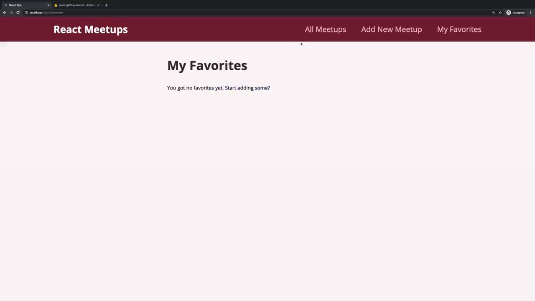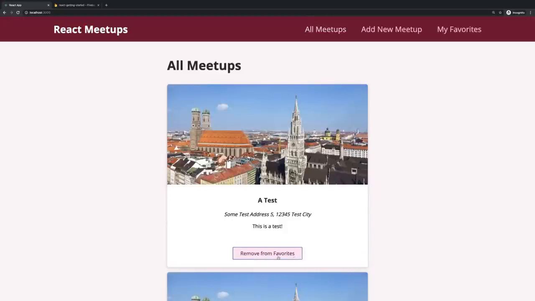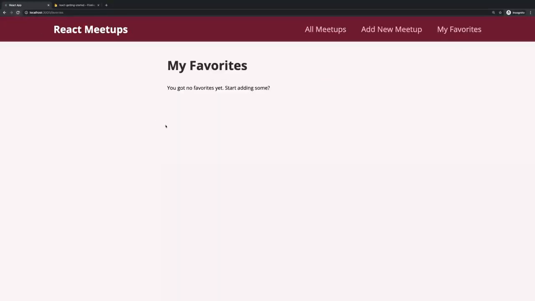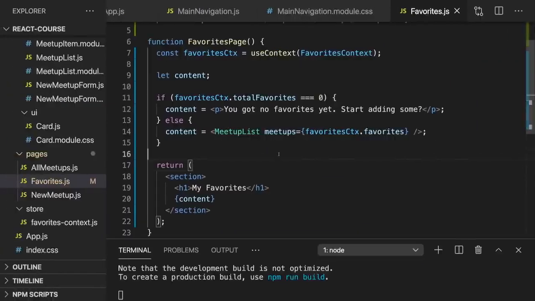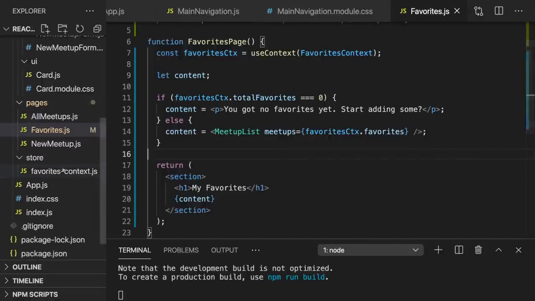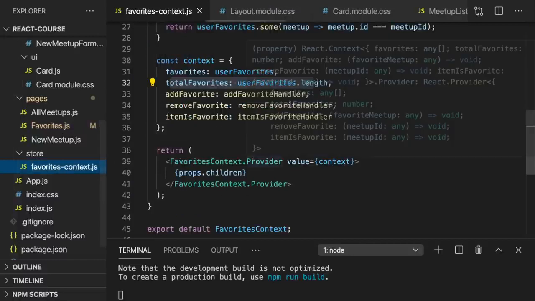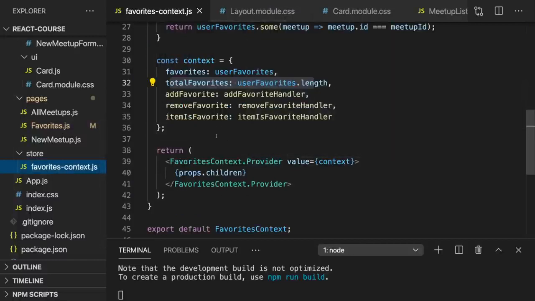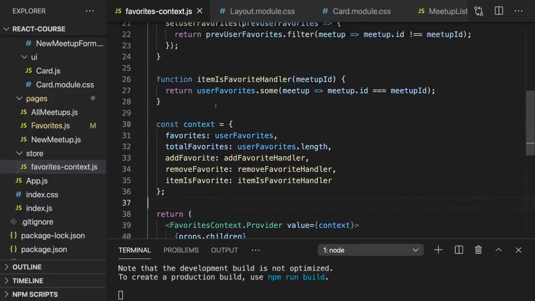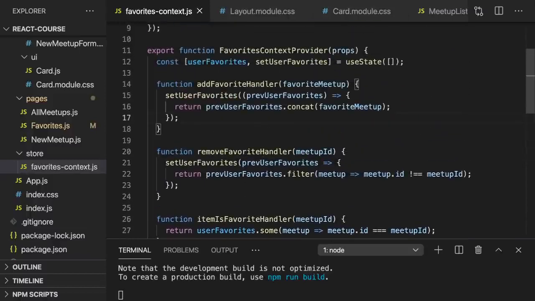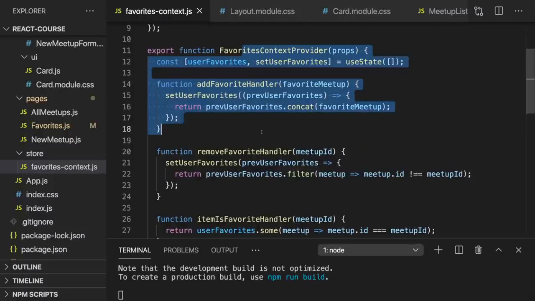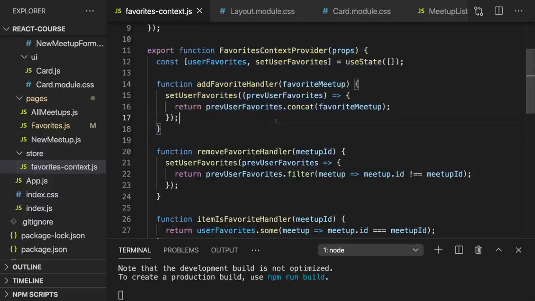So this works. One important note though, if I add an item to my favorites and I then reload the page, it will be lost. The reason for this is that our context is only stored in memory because we're only working with state and with constants here. It's not stored permanently. If you would want to store it permanently, you would need to use some browser storage here in the favorites context provider, like local storage, for example, or store it on a server as well.